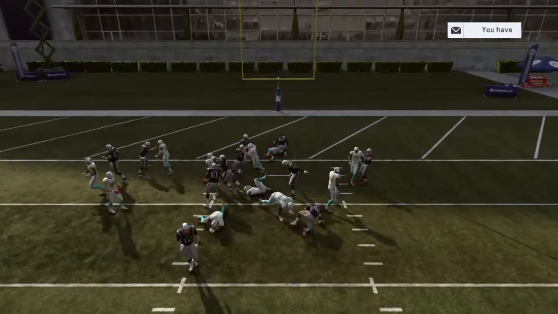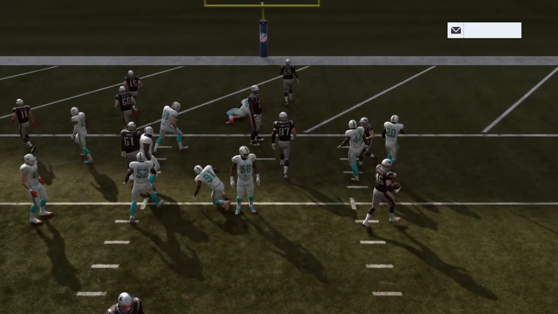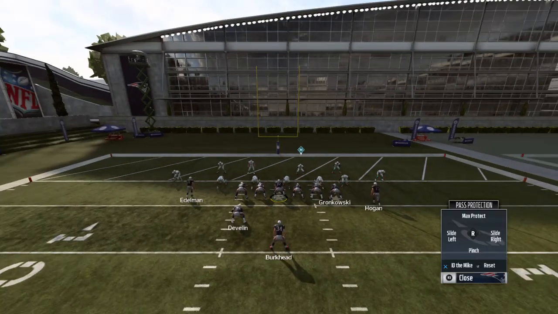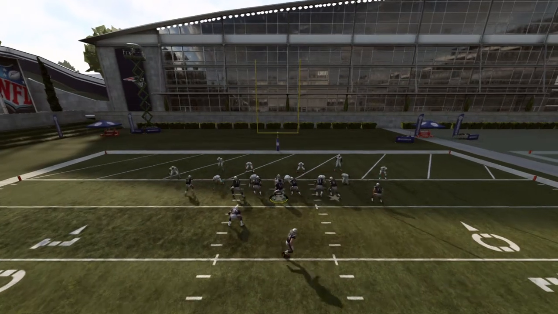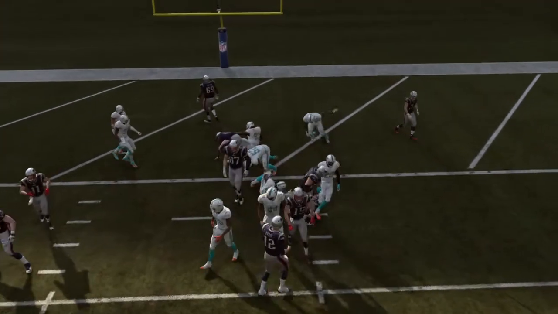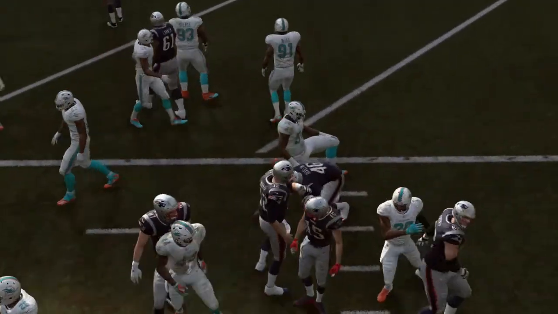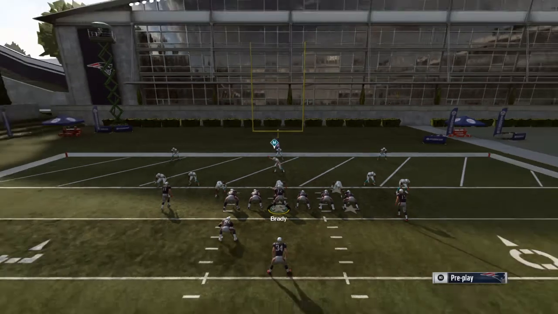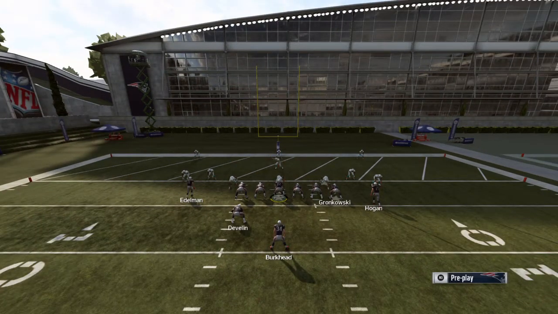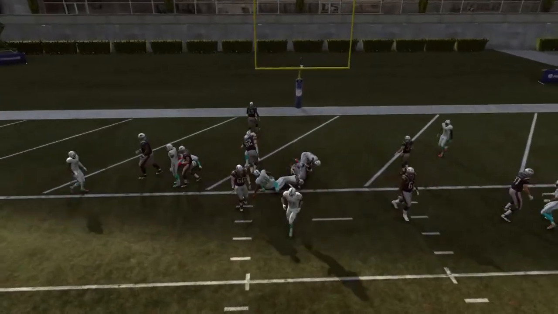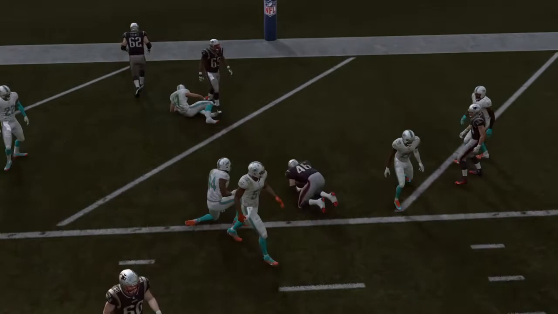That play blew up, but a lot of times you can get that seal to the back side on this Fullback Power. There, I missed it, but you can see what I'm talking about there. You'll get that slight seal. A lot of times you can sneak in behind them, or they'll seal it to where you can just come right up. Like right here, just off to the left a little, sealed it, touchdown.